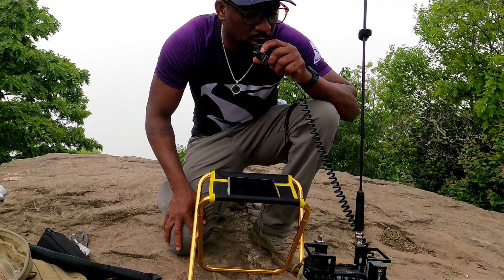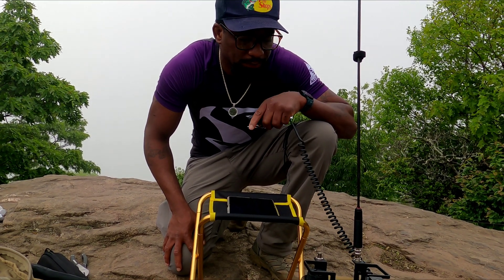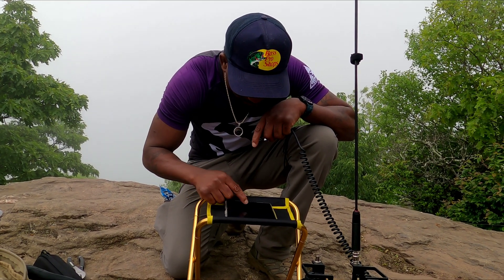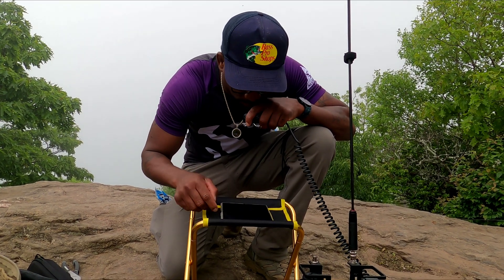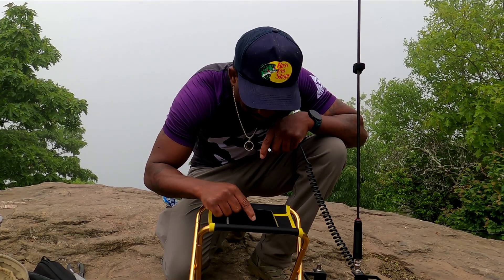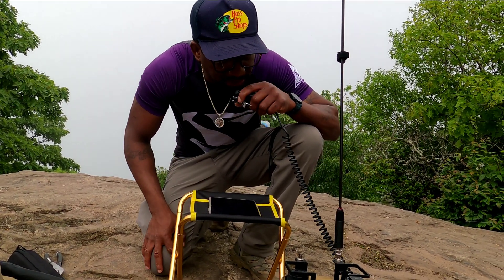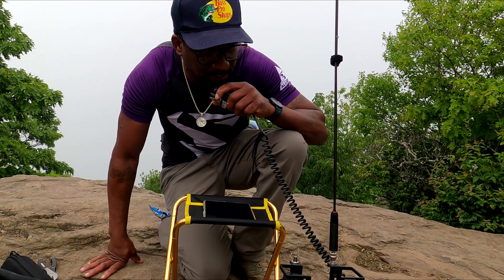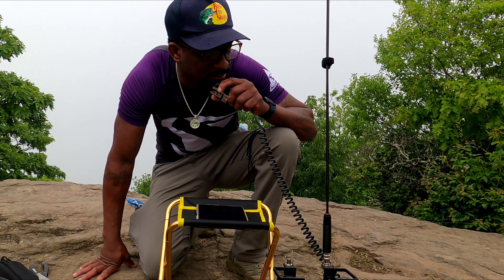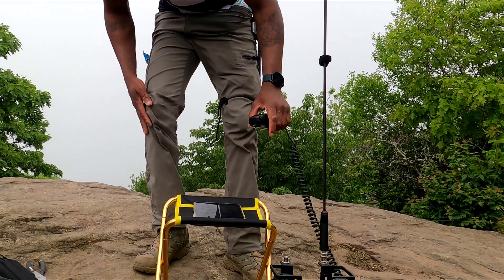K4KHO calling from Blood Mountain, Summits on the Air. This is Kilo 4 Kilo Hotel Oscar calling for Summits on the Air. Whiskey Golf 4 India, QSL QSL QSL, your full scale coming in from Georgia. Whiskey Golf 4 India, this is Yusuf — thank you for the Summits on the Air contact. You've also helped me make my second contact for today. This is K4KHO. I need to make some equipment adjustments, so I'm going to fall to the side for about 10 minutes.